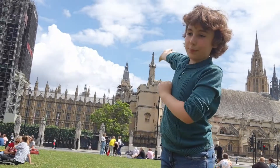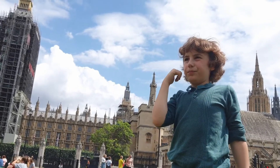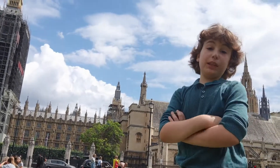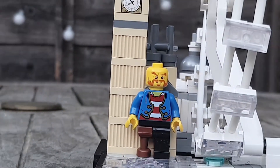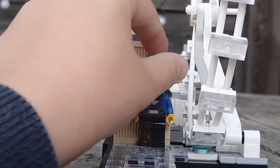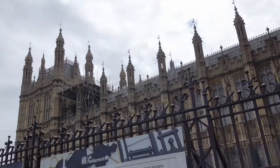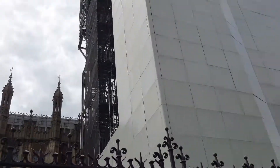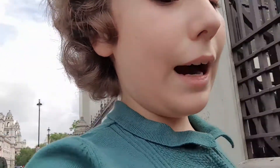Look at the Houses of Parliament — they're so cool as well. Can't watch Big Ben. Well, being in the Lego set is kind of fun, especially when it looks a lot like the actual London. Kind of think about that. Look at the Houses of Parliament — they're bigger than I expected. And Big Ben is sadly still in construction. Wow, how did I get transported to this Lego set?